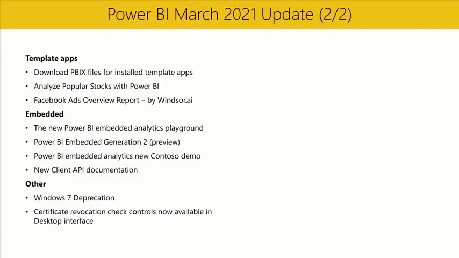All you have to do is turn on the Download PBIX feature in the Control tab when you're creating your template app. With this change, template apps are now a one-stop shop for distributing Power BI datasets, reports, and dashboards outside your organization. The first new template app this month is the Analyze Popular Stocks with Power BI.